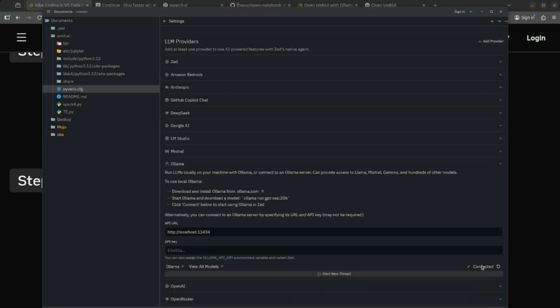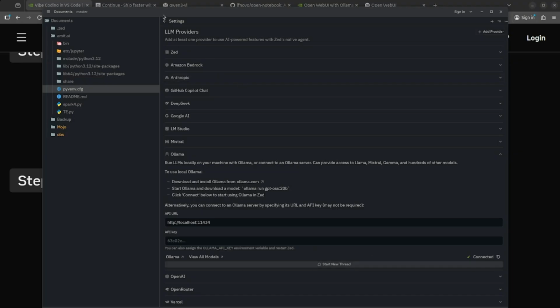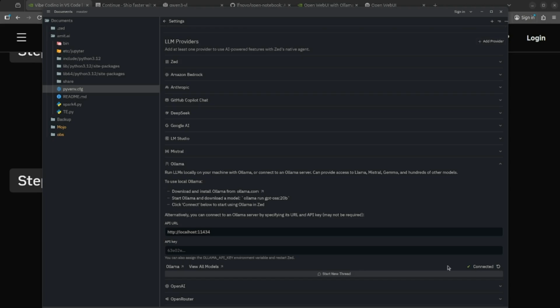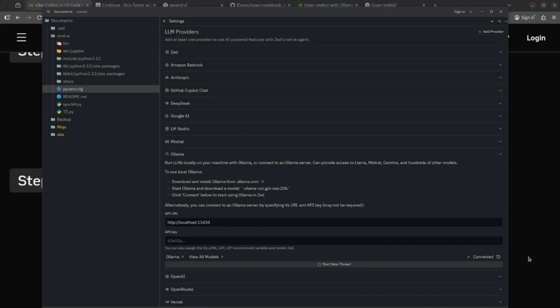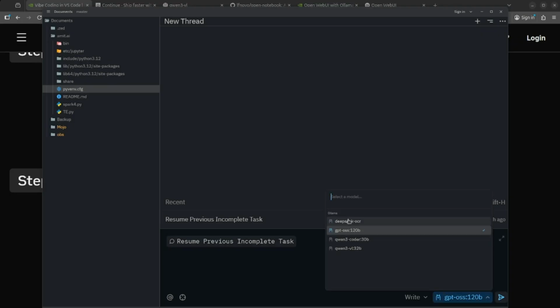Now make sure you see the section for Ollama and that it has a check mark right next to it, indicating that this is the preferred selected LLM provider for your Z-Code editor. If you don't see it selected, there's a tiny refresh icon which, if you click on it, is going to connect to your Ollama server. And that's it. Once you have your Z-Code editor ready, you can open the AI agent panel and ask any questions or run any inference in your Z-Code editor using that AI agent panel.